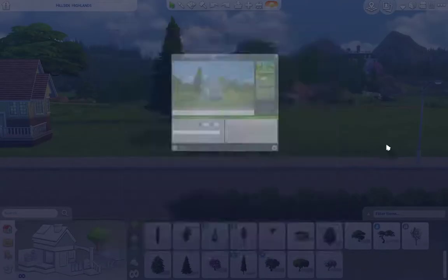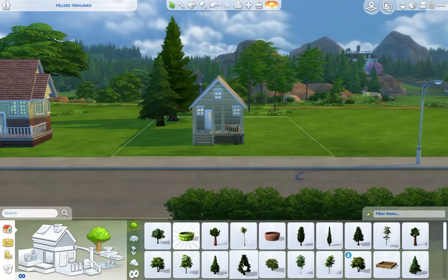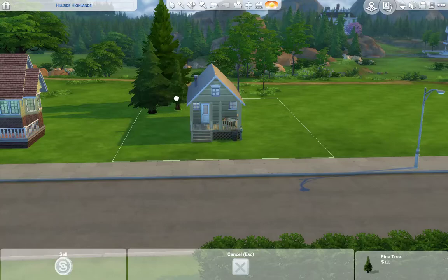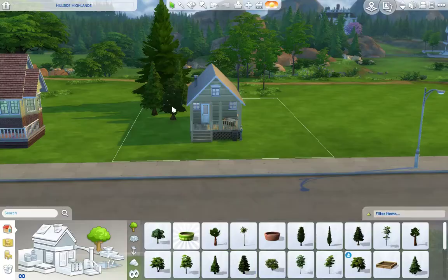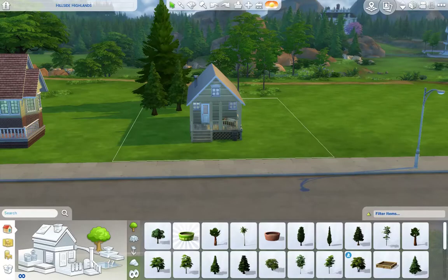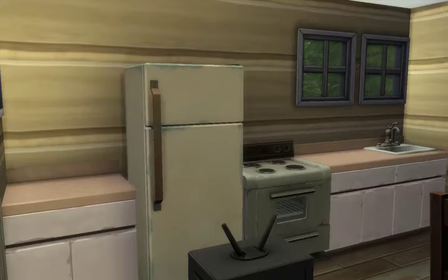That's the one thing that gets me about this game - the trees. They're all the same. I swear in the Sims 3 the plants and stuff had different variations so you got a little bit of variation. It's been a while since I actually loaded up the Sims 3 because it's really really buggy on my PC. I may do a Let's Play on it, but I may not, just because the Sims 3 and my PC are not good friends.